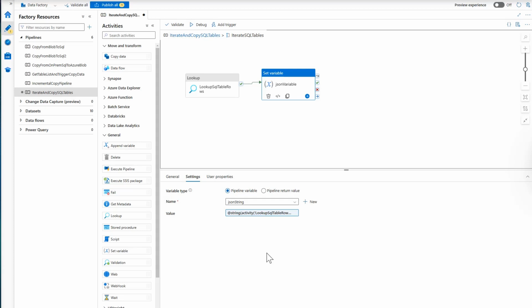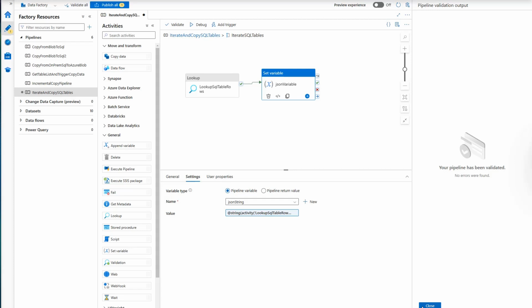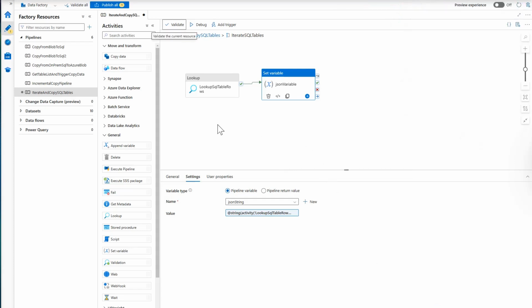Now that error has gone away. Validate our work. All good. So far, we just fetch the records for a table from SQL Server, and then convert it to a string output. Next, we store that variable value into a JSON file.